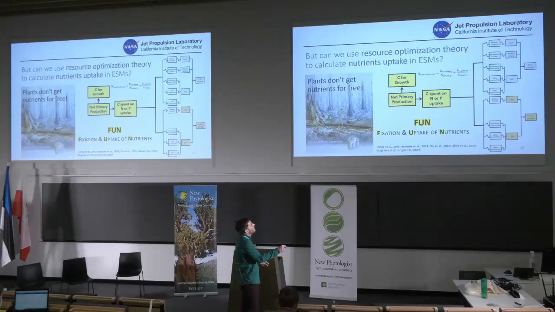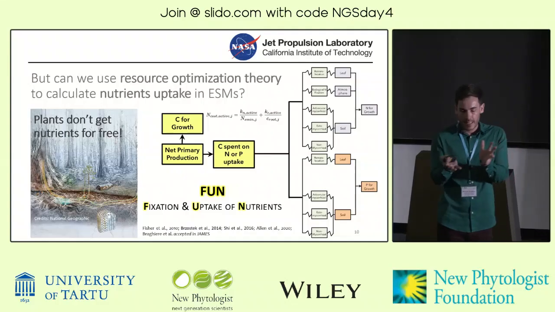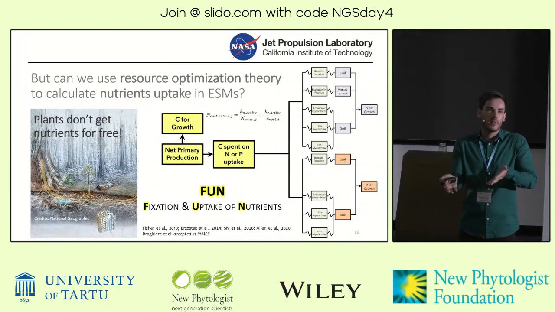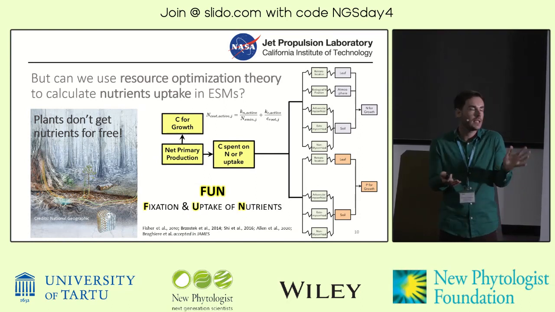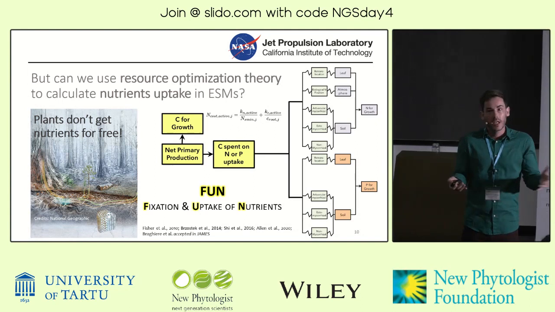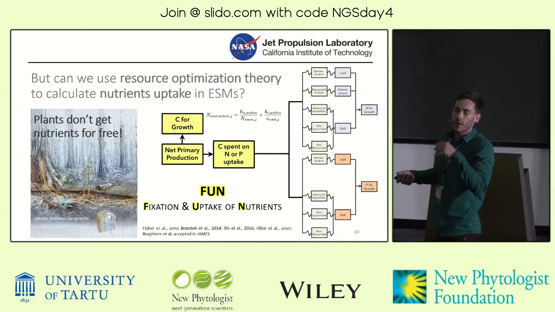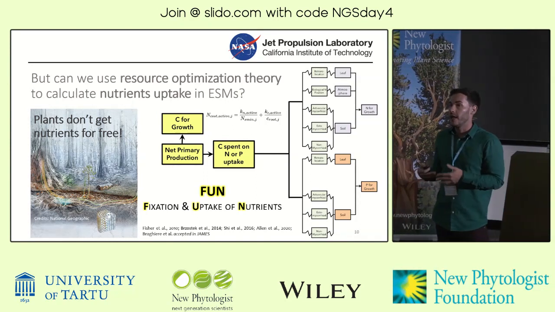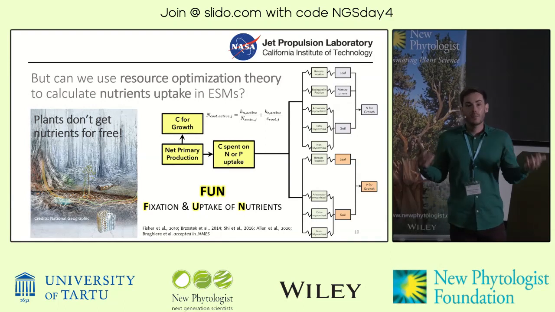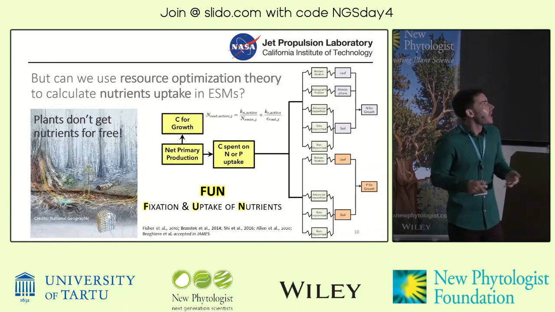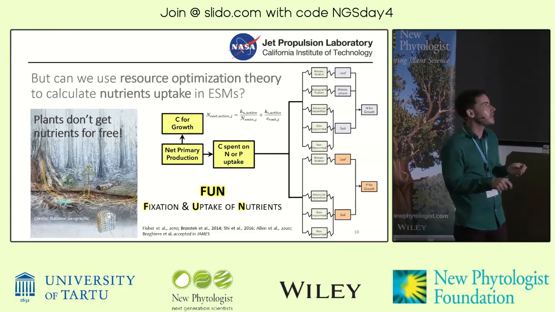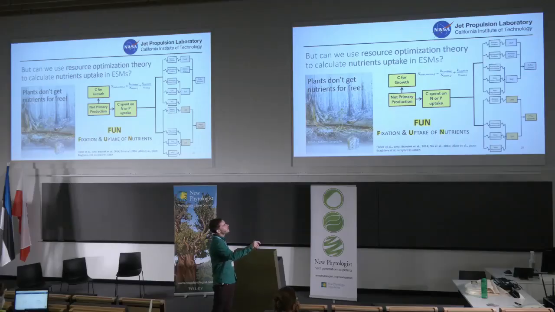And so the idea is that, and this equation, I promise, is the only one, it shows that the model works like that. If you have a lot of nutrient available in your pool, which is soil or leaves, for example, in our case, and you have very large roots, it will be really cheap to acquire nitrogen. Now, if you have very little nutrients available and your roots are kind of small, it's going to be really expensive to get that nutrient. And so we create this resource optimization theory method in climate models that will choose among different uptake pathways.